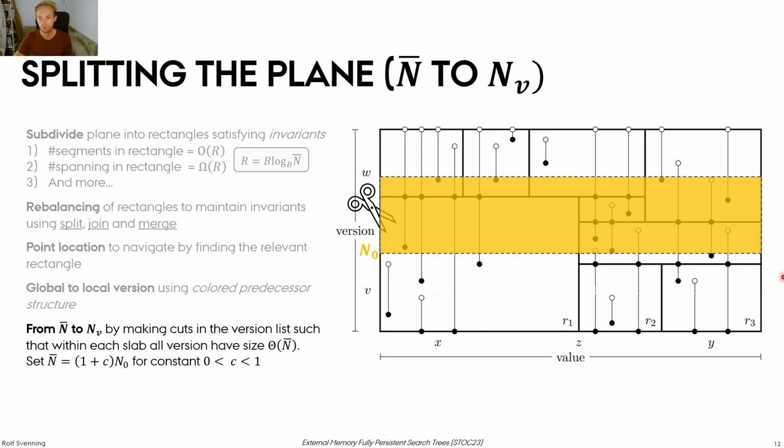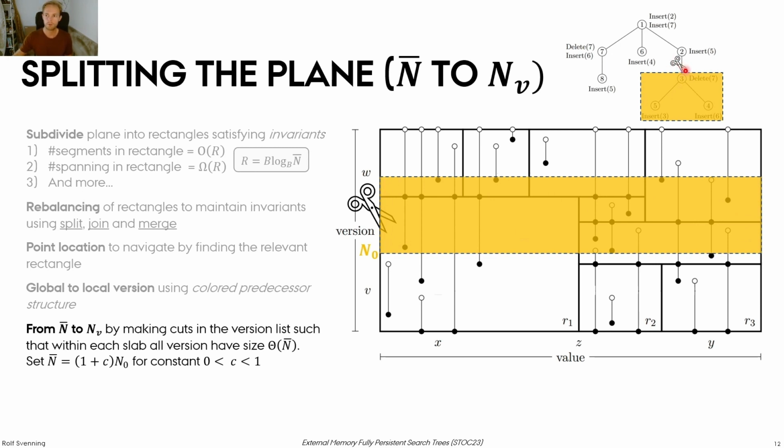Okay. And now, when do we make these cuts in the version list? Well, we make a cut as soon as we, of course, hit this bound on how many updates we allow. Next, where do we make this cut? So this is a little bit more tricky. But what we do is we actually look at the version tree, and then we find some version here which in its subtree contains a lot of updates. And that corresponds to there being a lot of updates in the slab. And then we cut out this part of the version tree.